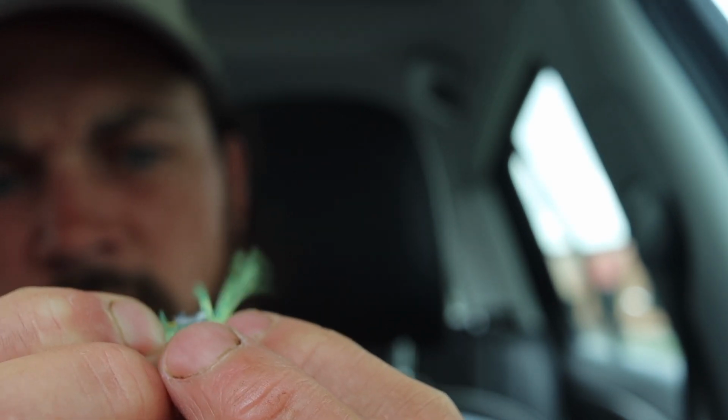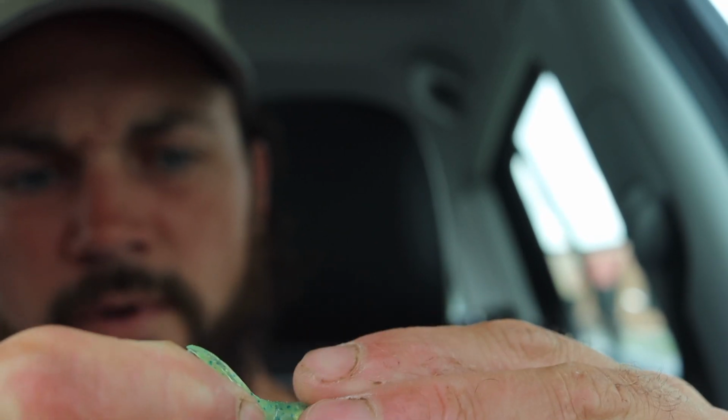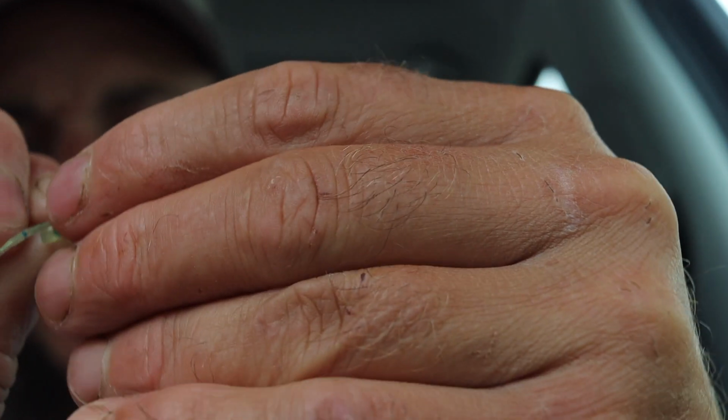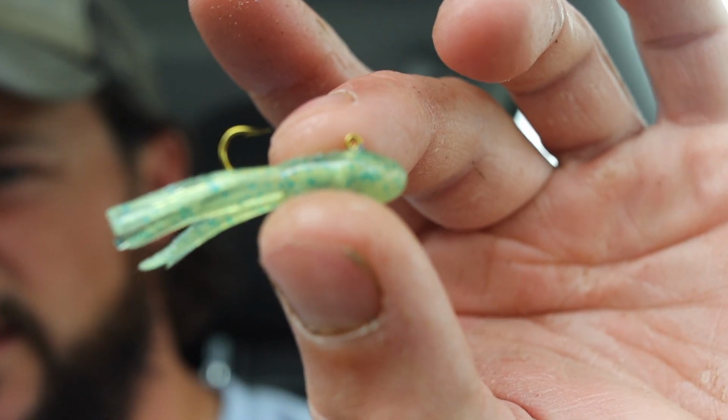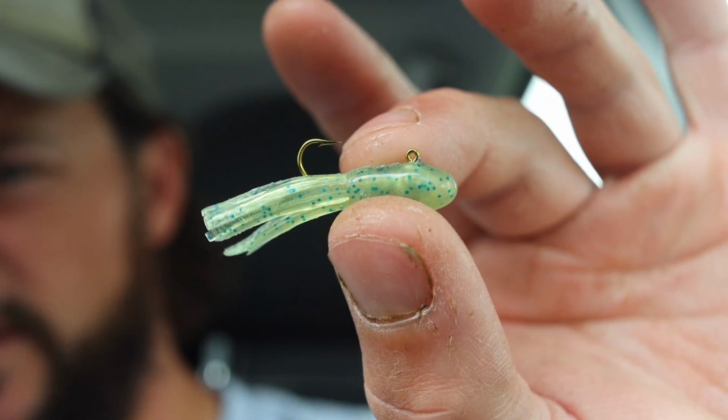Hold up. There we go. And then you want to push the eye of the hook right through. There you have it. It's our little tube jig right there. It's ready to go. Let's go slay a few fish real quick before we move on to the next stage of the game.